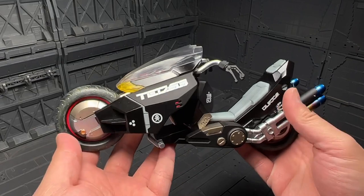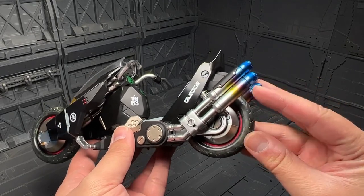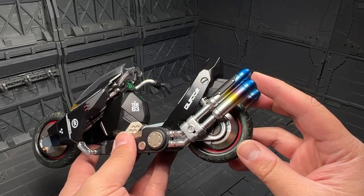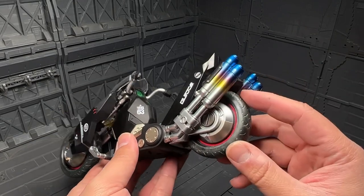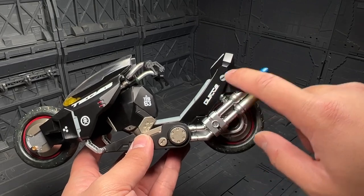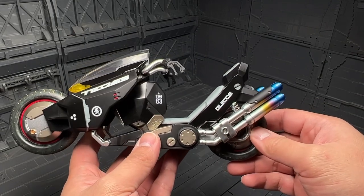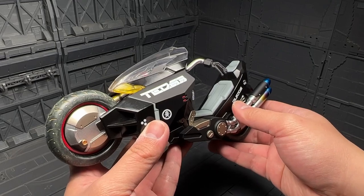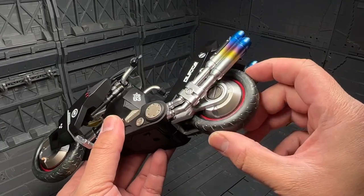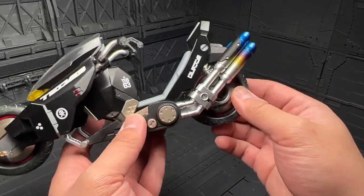Next up is the bike. This bike is amazing — looks really cool. Especially with the changing color, much like when you heat metal with blue being the hottest — this is actually fairly accurate. It does have some weathered look to it. It has a movable wheel, though it doesn't spin that well, especially the back side. You do have foot pedals which you can turn, though the left side is a bit stiff.